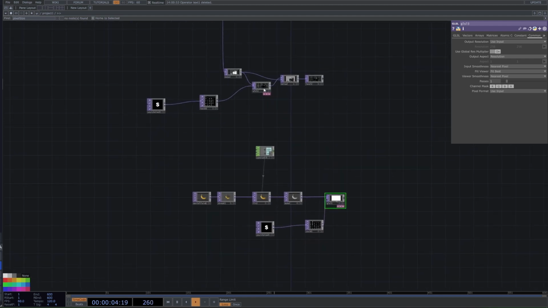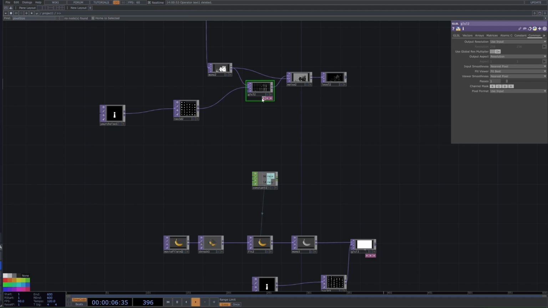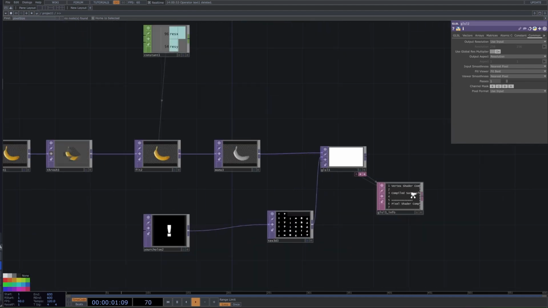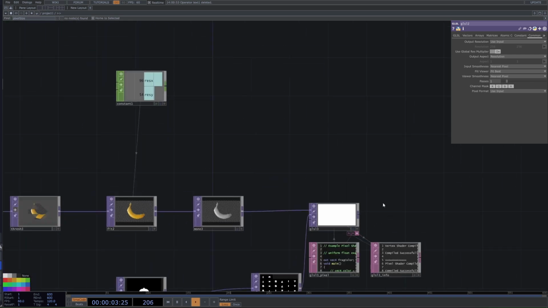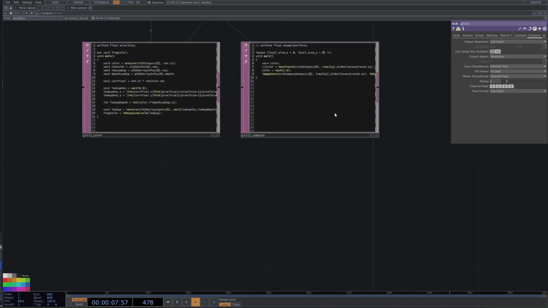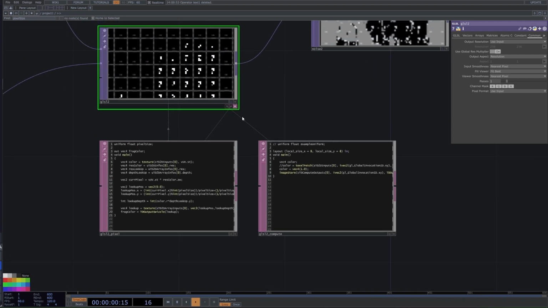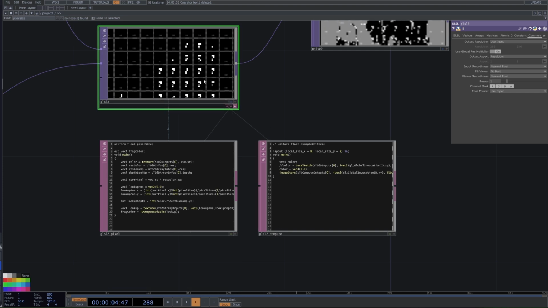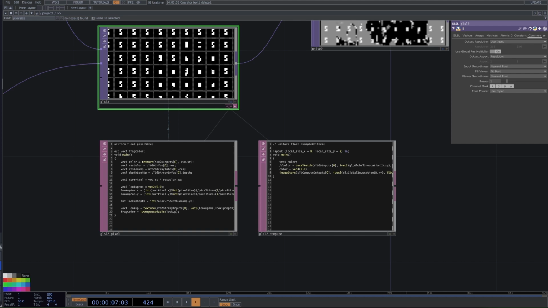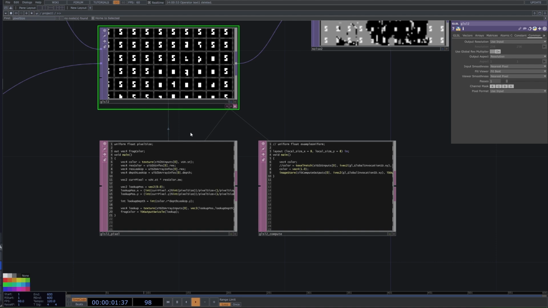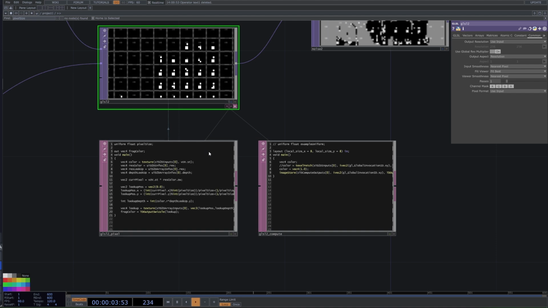I think I am missing something. Oh, do we actually need the piece of code? We do need to actually add in some code here. This will be fun. The way this operator works is you code out the shaders in a way that maps the pixels to one another.